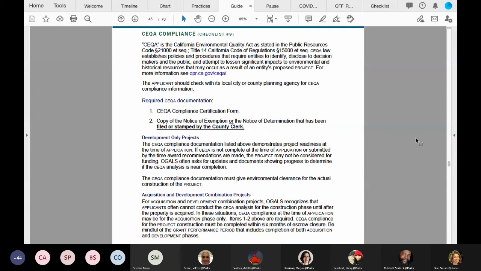And the question is, if we are applying for another grant and we're not sure if that other grant's going to be awarded, can we ask for the full amount and then decrease the grant amount later?